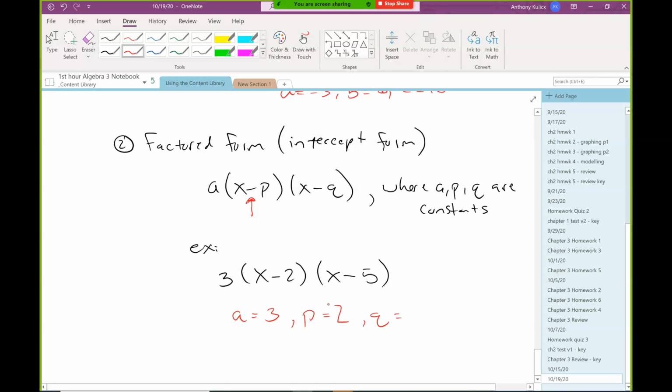Is that okay? And we saw something similar to this with the absolute values for the value for h, right? h was always the opposite sign of what it appeared in the formula. The same thing is happening here for the p's and q's. So what's our value for q? 5. Do we feel okay with that? Okay, let's do one more example.